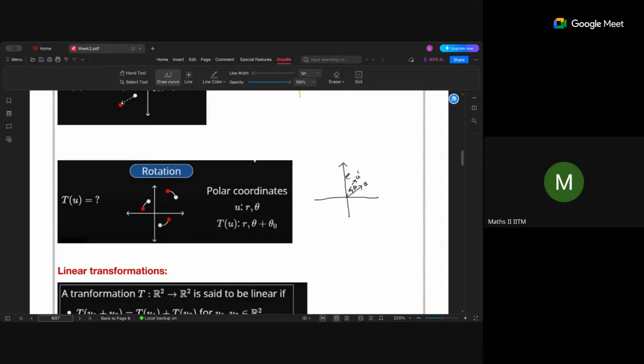Okay. So all the examples, do you understand? Yes, Shonali. So here the distance from the origin to u will be the same, right? The distance between the origin and u dash is the same as the origin and u. The length is not changing because we are just rotating. Correct. Okay, ma'am.